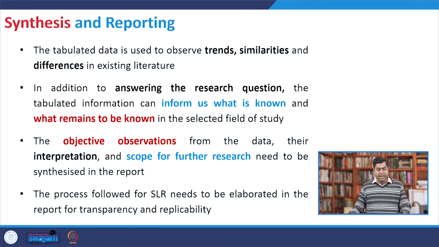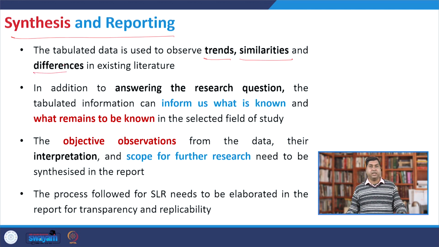After that we have the stage called synthesis and reporting of the document. In this case, the tabulated data is used to observe the trends, similarities and differences in the existing literature. That is what I was trying to convey: looking at that, we try to make some sort of comparison. Suppose you reviewed say 50 papers on a topic like the effects of COVID-19 on trip generation or foreign trip decisions.